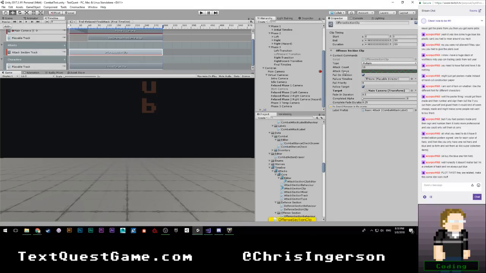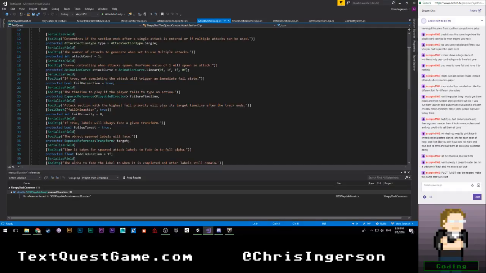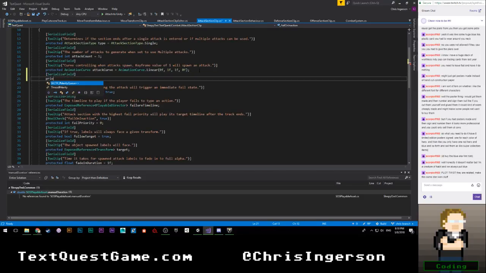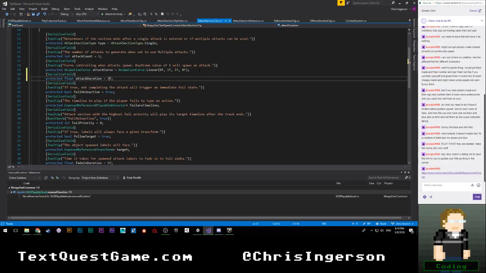And let's go ahead and open this up. Oh, it's not going to be you. It's going to be under the attack section clip. Let's see. Attack curve, attack count. We're going to come out here. We're going to say serialized field, protected, float, attack duration is equal to 0f. Actually, it's probably going to be something like 3f.